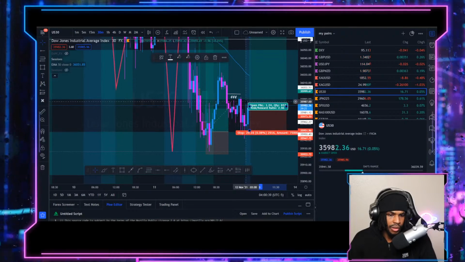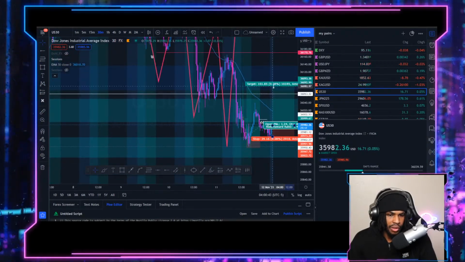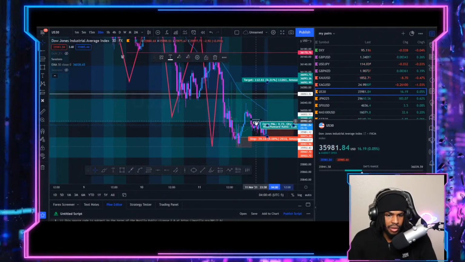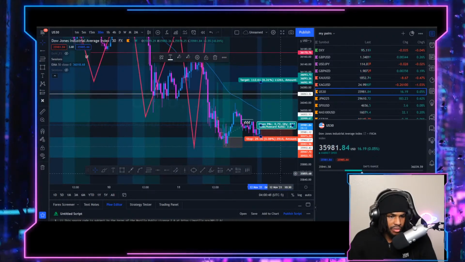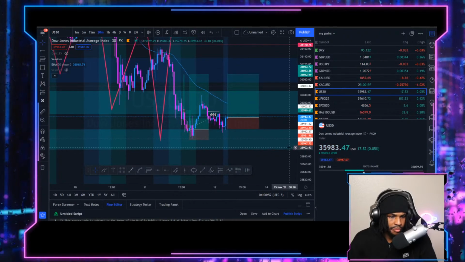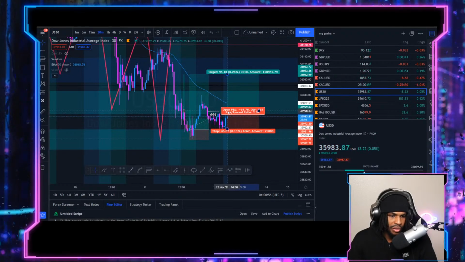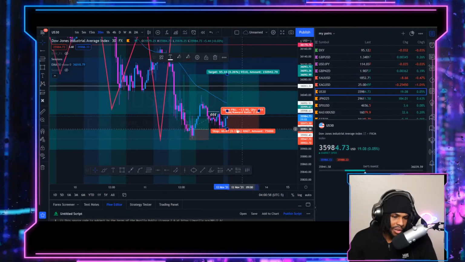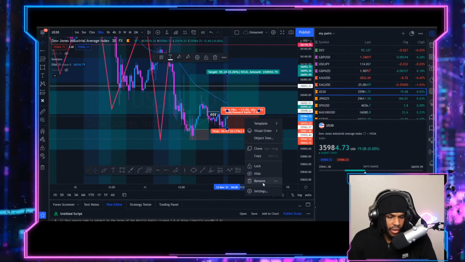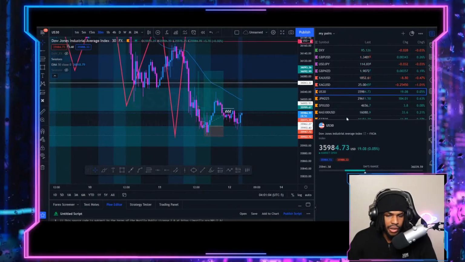I would do it there, entry there. And I was looking for price to make its way up here. I mean, that's valid. It's not enough for me to take it. Honestly, I need to see some type of breaker structures or something like that. But then that's not like a 1 to 3, so I have to find a better entry than that. Yeah, that first entry would have been fire.